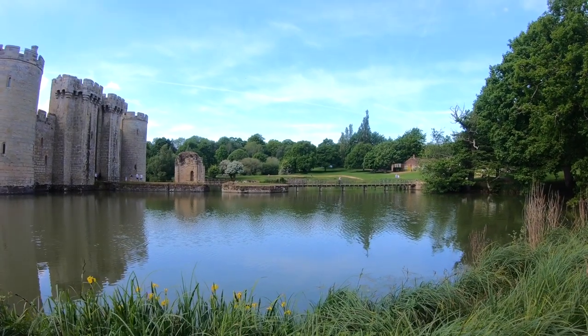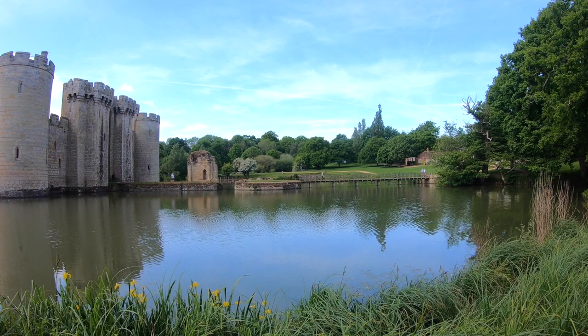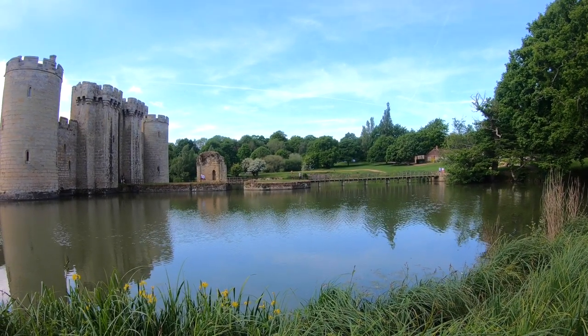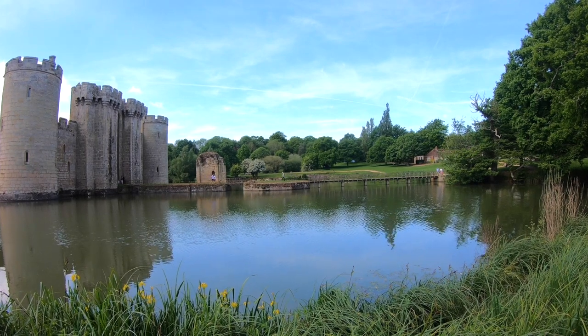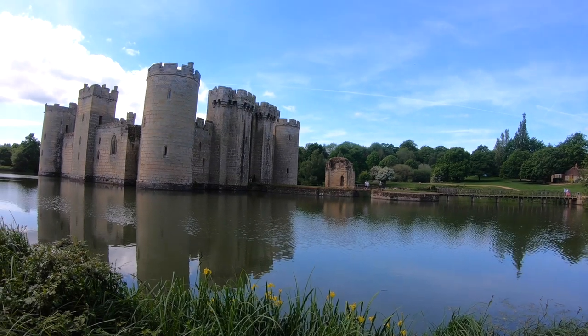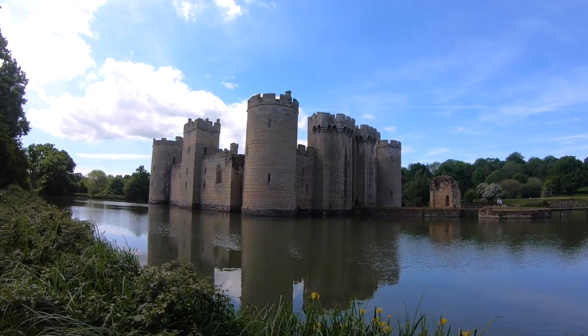Right. You see that island in the middle of the moat? Yeah. That's called the Octagon. And if you look across the far bank, there's another stone outcrop. Yep. So the original bridge came across at 90 degrees to the castle. It was 10 span fixed and 1 span drawbridge to get you on the Octagon. And it was a drawbridge from the Octagon to the Barbican, where that ruin is, another drawbridge from there to the castle.